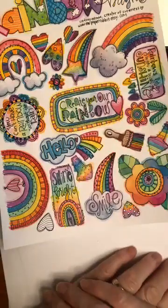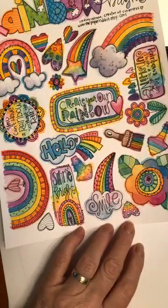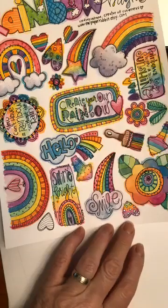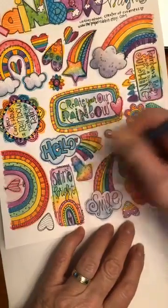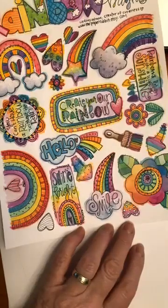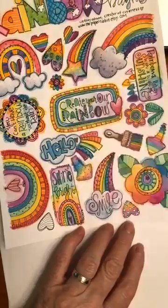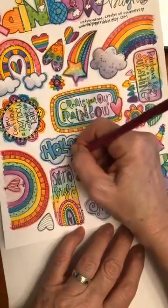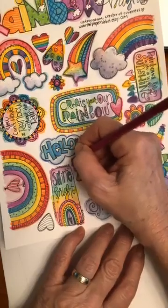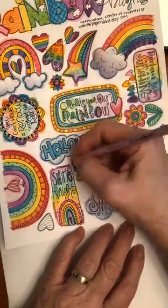Marianne says, what supplies do we need for the classes? Each lesson will tell you, but if you start with the first lesson, Marianne, all you really need is a pencil and some copy paper. But then it gets trickier because we want to color and we want to paint and we want to add all kinds of stuff to our lettering. But really, to learn the lettering, all you need is a pencil and copy paper. Hopefully that helps.